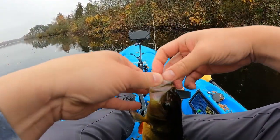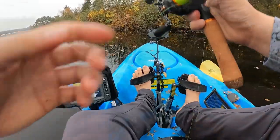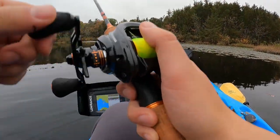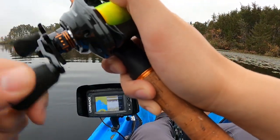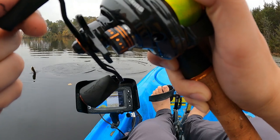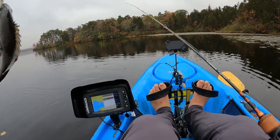I am eating fish tonight. Eating fish tonight. Oh yeah. Nope, I'm not eating fish tonight. That thing dropped. Hey, that's what I'm talking about. Is that another perch? No, it's a bluegill. Look at that. Two species of the day.